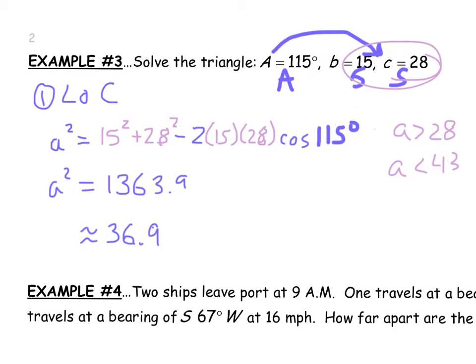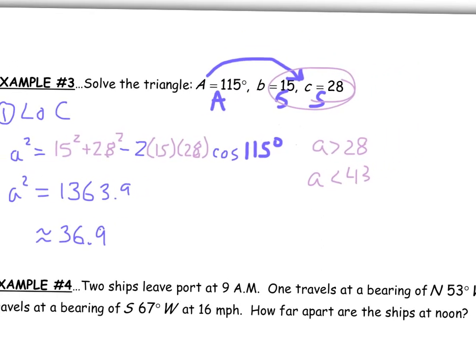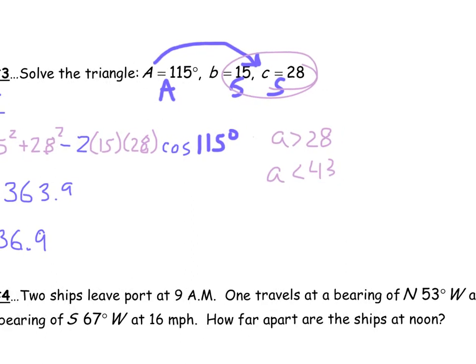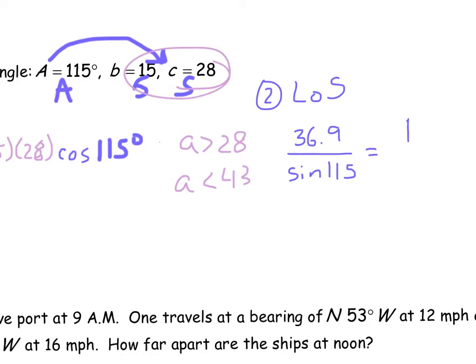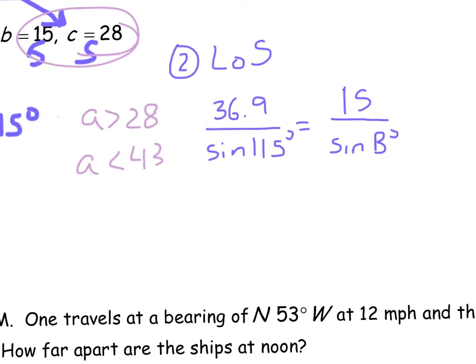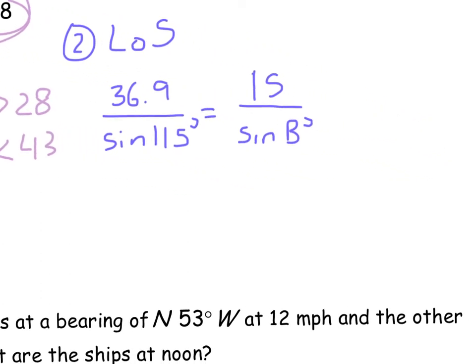Now, we can do the law of sine now that we have small a. So, step 2, law of sine, and a was 36.9 over the sine of 115. And it doesn't matter which one to find, B or C. I'll just do B because I'm alphabetical in nature. Okay, so now we go and cross multiply and divide vertically. And in the end here, after we inverse sine, I get about 21.6.